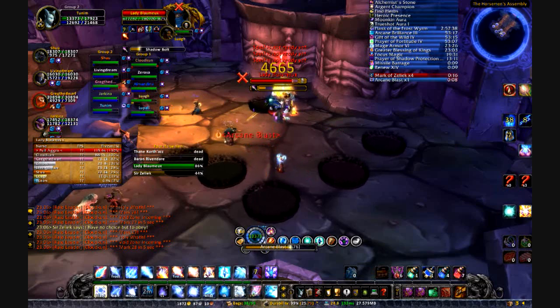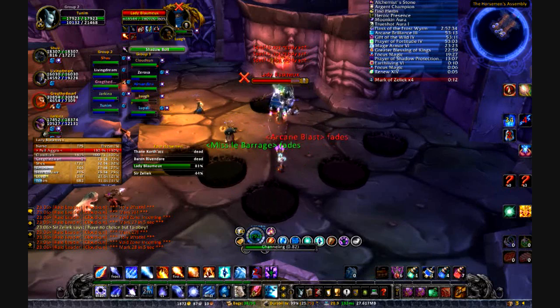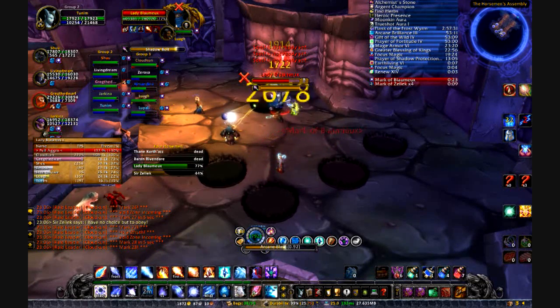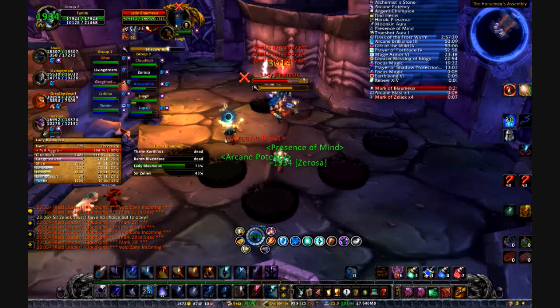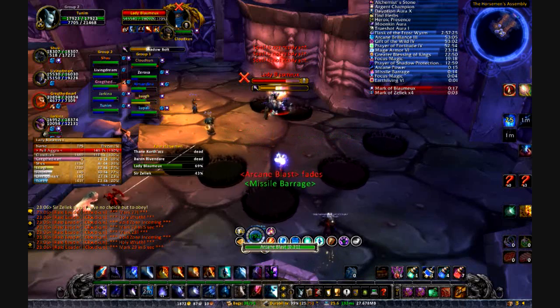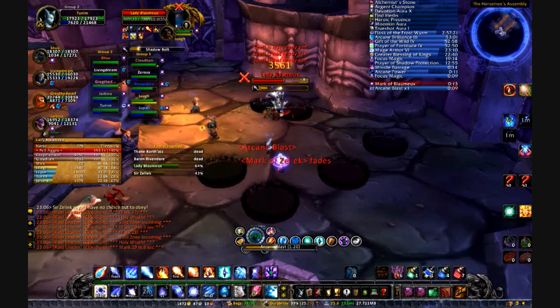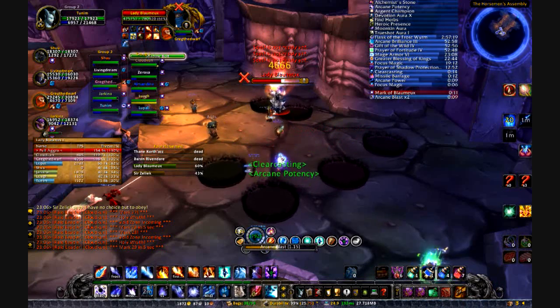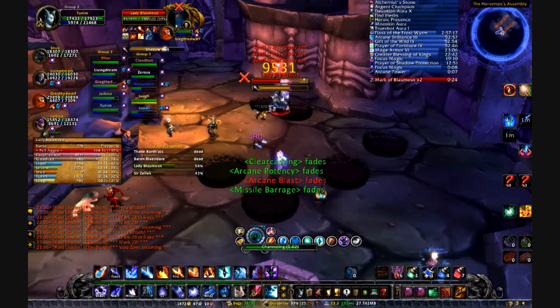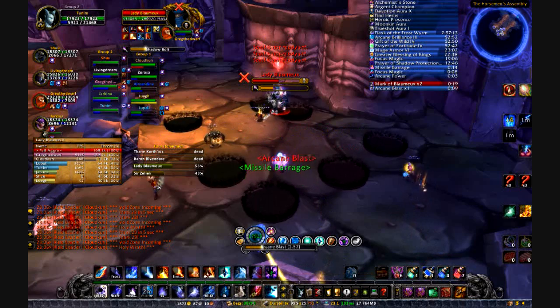With Lady Blaumeux, you just have to watch out for her black marks on the floor because they do a lot of damage. But when we get 3 marks of Blaumeux, we will go back to Zeliek and get him down. I think this is the rotation where we all run to the wrong side, so keep your eye out and watch how much damage I take and how much the raid takes.